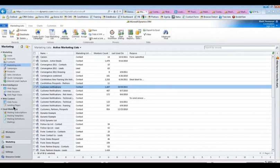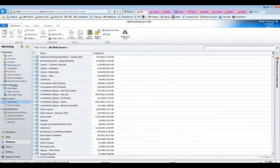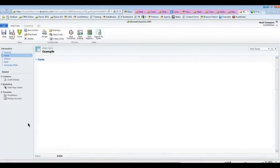So I will go back to CRM and I will click on the Web Forms tab. So notice again that these are CoreMotives elements. The standard CRM does not contain an email marketing group or a web content group, but when the CoreMotives solution is installed, these things just appear. And once they appear, you can use them however you wish. I've got a little example right here. I'll pop open that example so that I can show you the form builder.